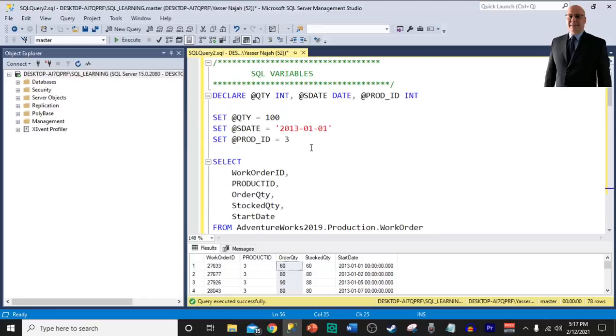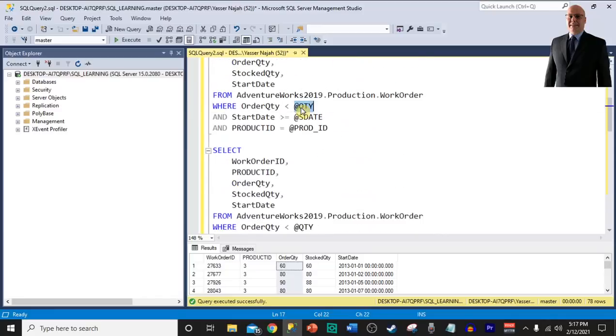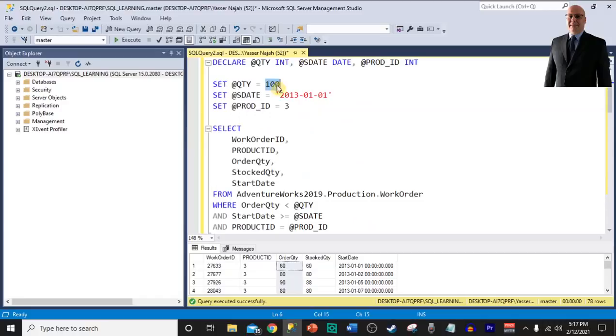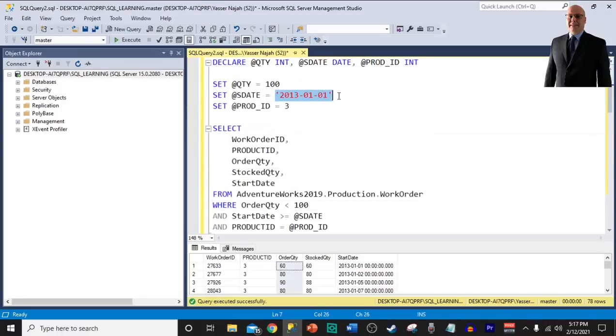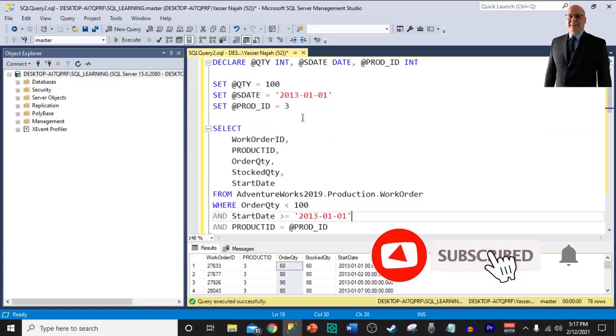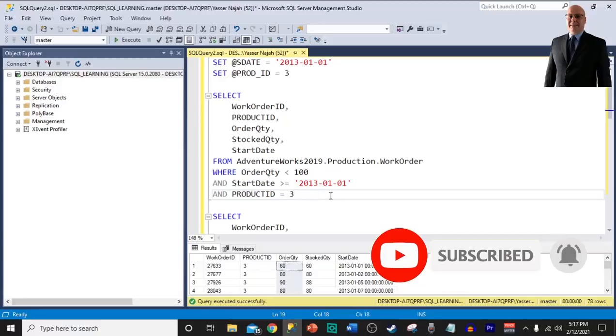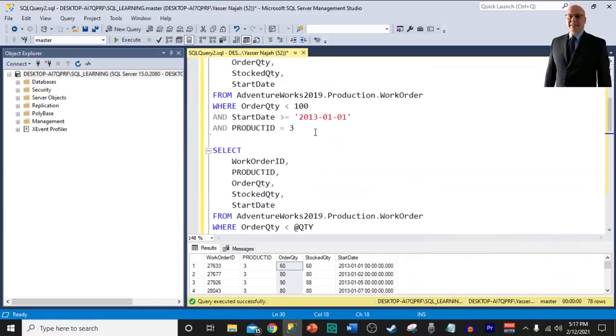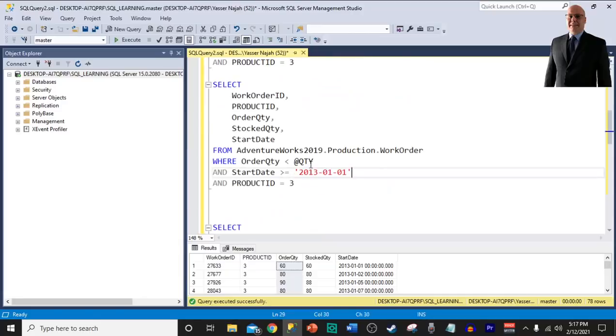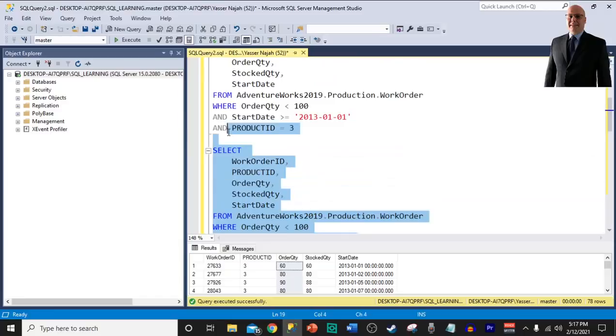So if you are to write the values in here like this, you will have to repeat those numbers everywhere like that in order for your queries to run.